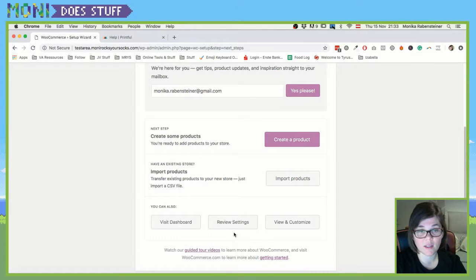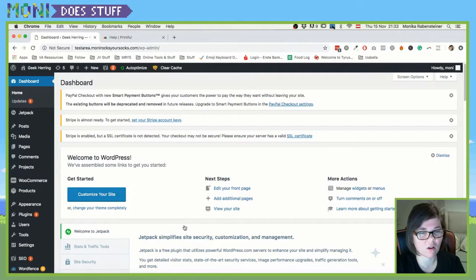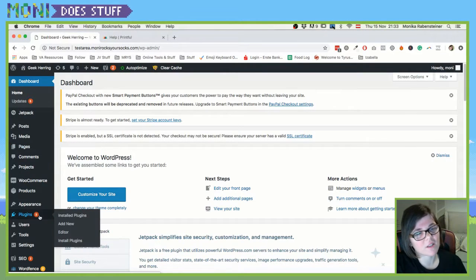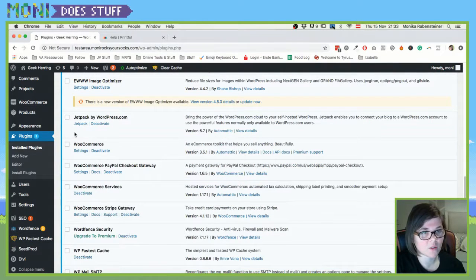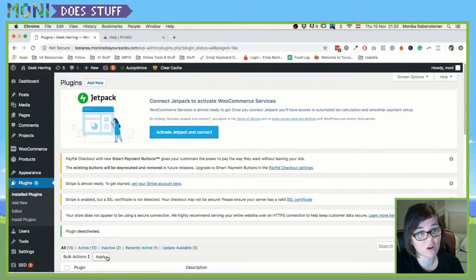But the thing is, since we want to sell t-shirts, and obviously I don't want to, I hate Jetpack. Why is it doing that all the time? So what I do then is go to the installed plugins. I skipped this step, people. Go to Jetpack, deactivate Jetpack, because in my opinion it makes the page really, really, really slow.